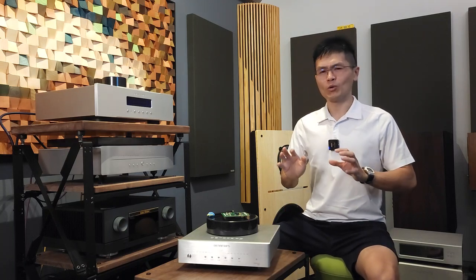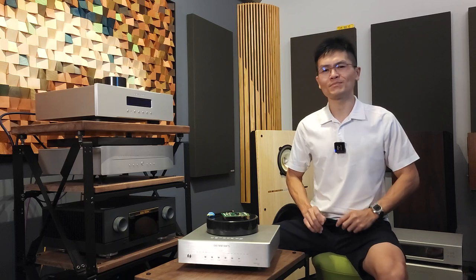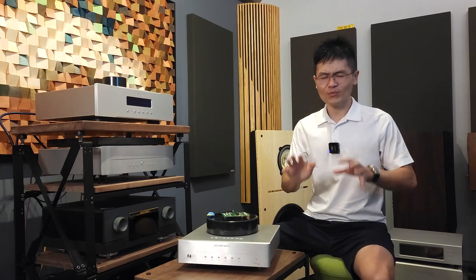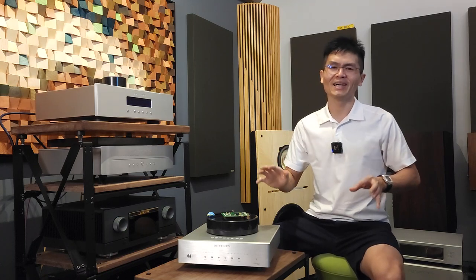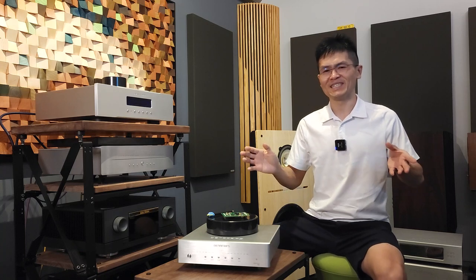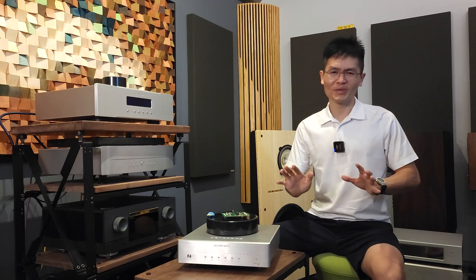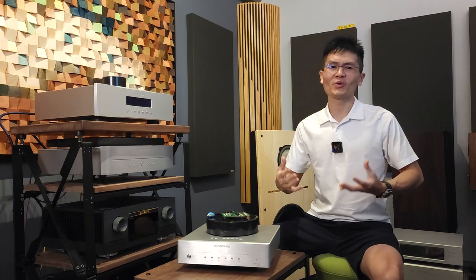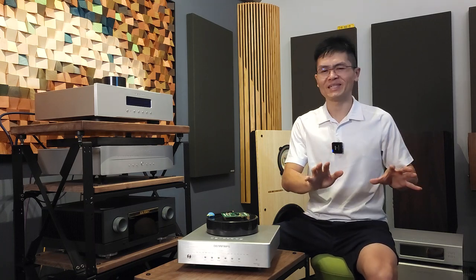This order number on our web form is for customers who ordered the product from Winshine Audio or our authorized partner — you should have received this order number upon placing your order. If you misplaced this order number for any reason, just fill in 'Winshine Audio' in that field and we'll provide the firmware update tool — or FUT — to you. We also understand some customers may have purchased the product on the used market. Please do not be worried; Winshine Audio is willing to extend support to you as well.